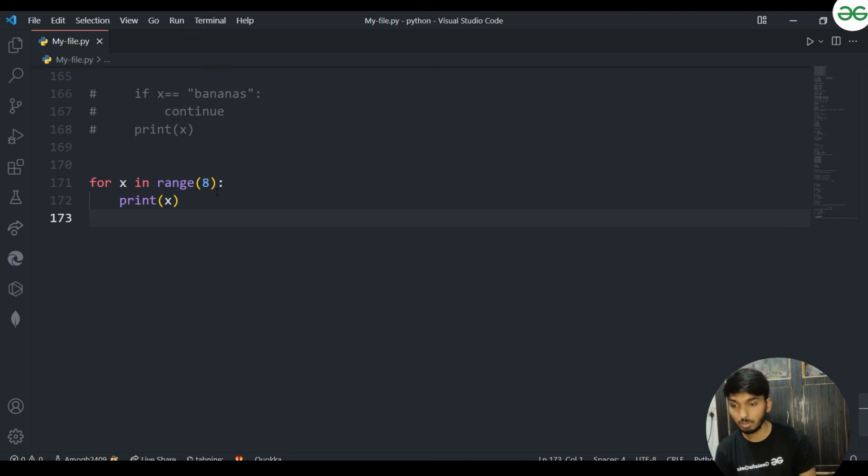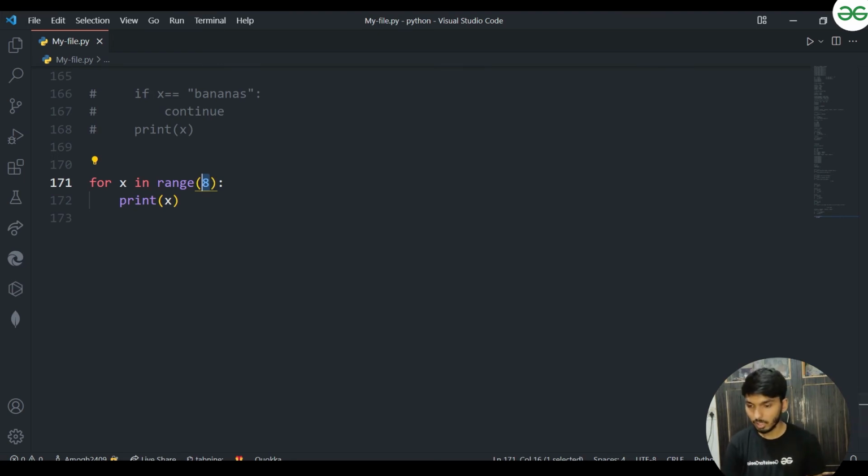Now, to loop through a set of code a specified number of times, we can use the range function, as it says here. The range function returns a sequence of numbers starting from 0 and incrementing by 1 by default. When it came to 8, it didn't print it, it just stopped one digit before.